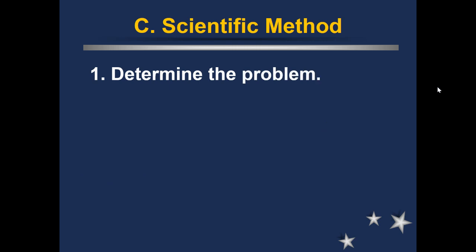So, all of our scientific methods need to start with a problem or a question. I say this because we've generally been taught in elementary and middle school that you need to do observations or research first. And that is true. You do observations, you do research, but eventually you have to have a problem, something that you want to solve, something you're trying to determine. So the first step always is a question or a problem.